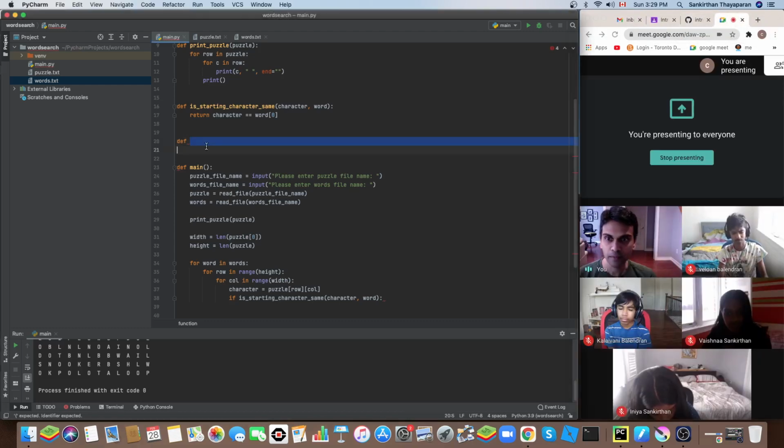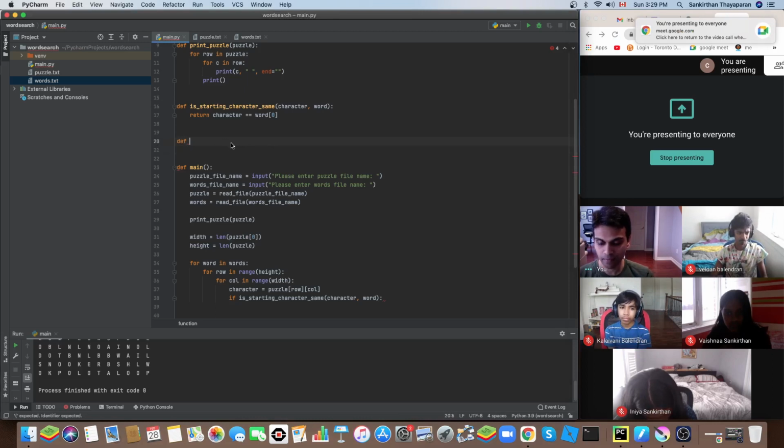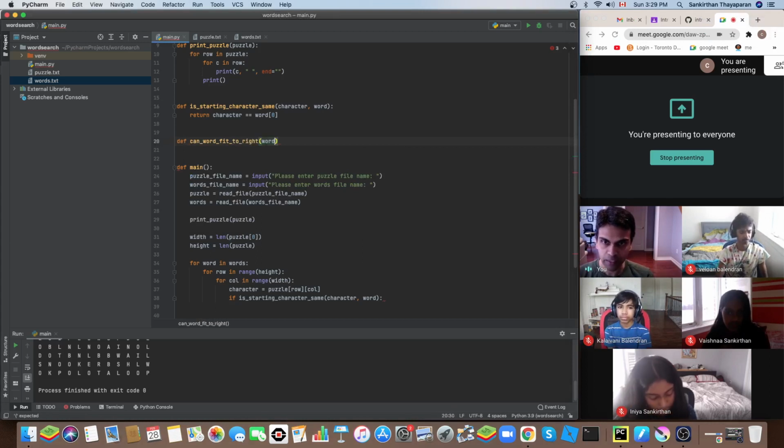Okay, so I'm going to say can word fit to write. I'm going to pass in the word. I'm going to pass in the row and column. Okay, and I'll pass in the width and the height.